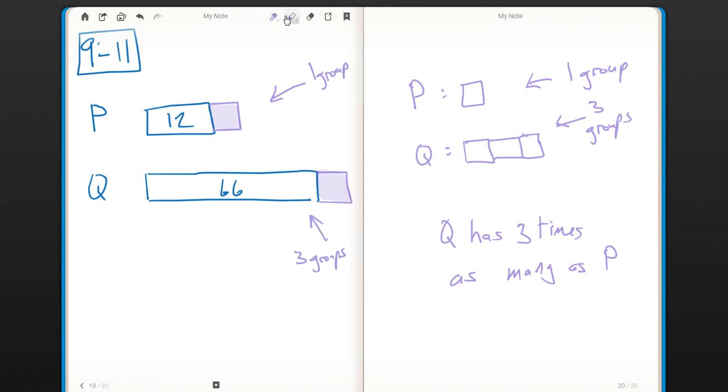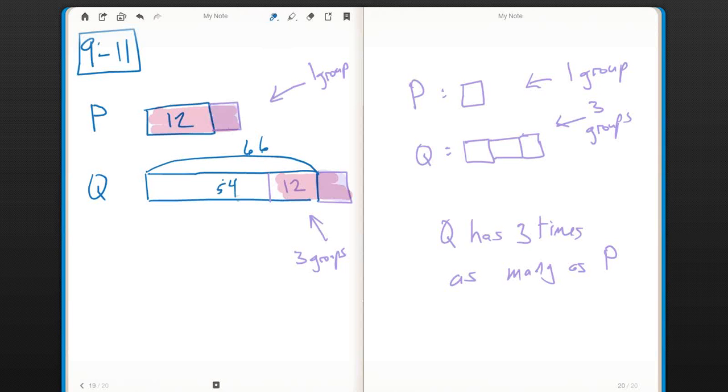Now, I know one of these groups is 12 plus a purple block. So I could mark it off right here and say, if this is 12 plus a purple block, that's one of those groups. And so if 12 plus a purple block is 1 group, then I used to have 66. Matter of fact, I should write this up here. This whole thing up to my purple block, before Mrs. Murray added it, I had 66. But I've divided that now, and I have 12 there, so I must have 54 over here.